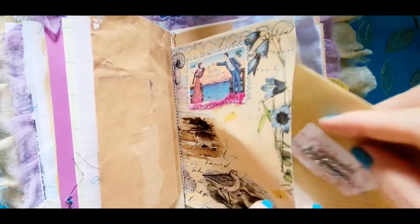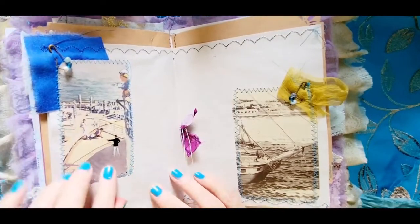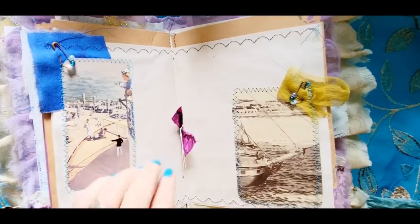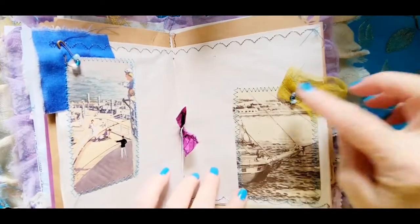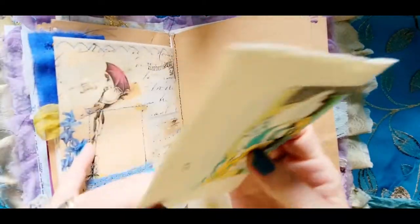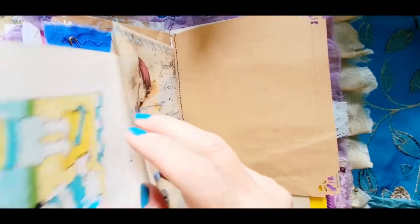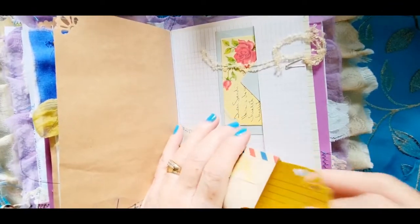I haven't used them too much because they don't look very vintage, but might as well. Some beads over here. These are originals from a book — this is from a boat, and this too — and then this bow in the middle. Another one of these shiny medallions and a little bit of beads here as well. Inside this one I have another page from that kids' book — I just love the color and they're sitting under a tree by the sea. And the detail here. Here is a yellow card to use.